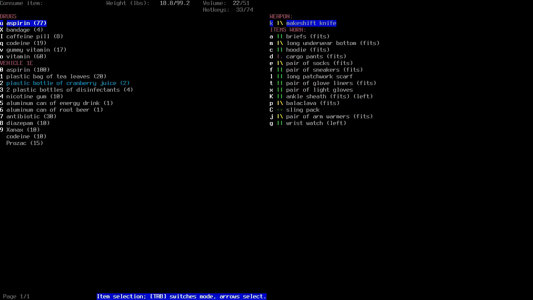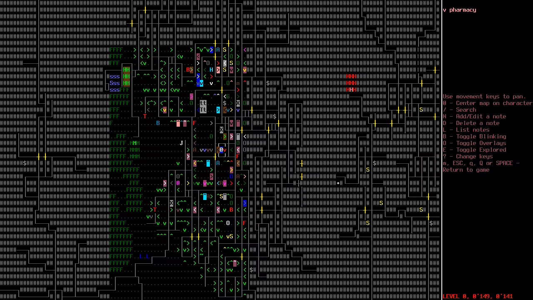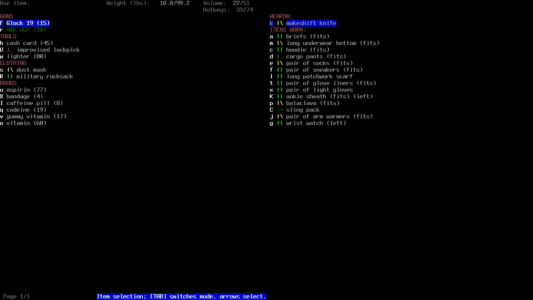Let's go ahead and drink that cranberry juice. There we go. I wonder if it takes more time to actually have stuff like that from in the wee bag than just to do in the inventory. I don't know. This is a normal gun store. Oh, there's a pool there. Now, that's interesting.